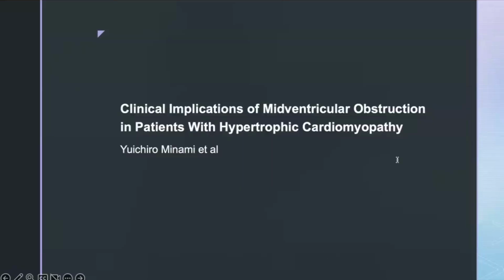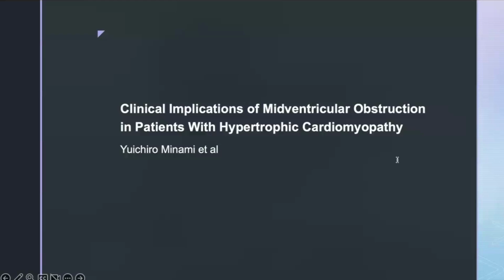Okay, so what about patients with hypertrophic cardiomyopathy? When does a midcavitary obstruction matter? Because up until now, I've been telling you about what I would describe as obliteration, and it's not pathologic per se, in that, yes, there's ways we would treat it, but it's not necessarily pathologic. So when do you need to worry about a midcavitary obstruction, and when do you need to think, okay, this is something that has more clinical relevance?